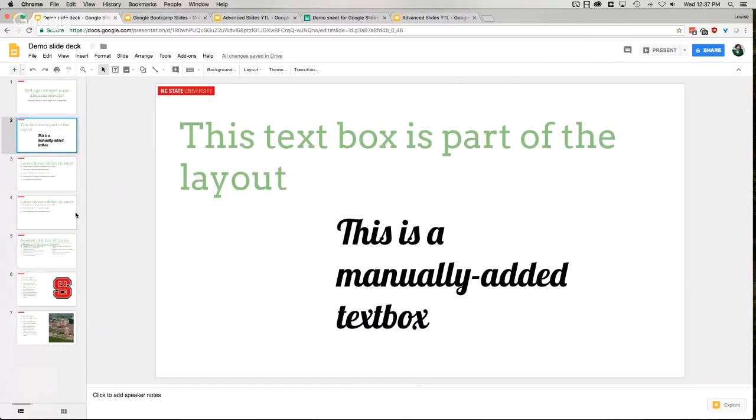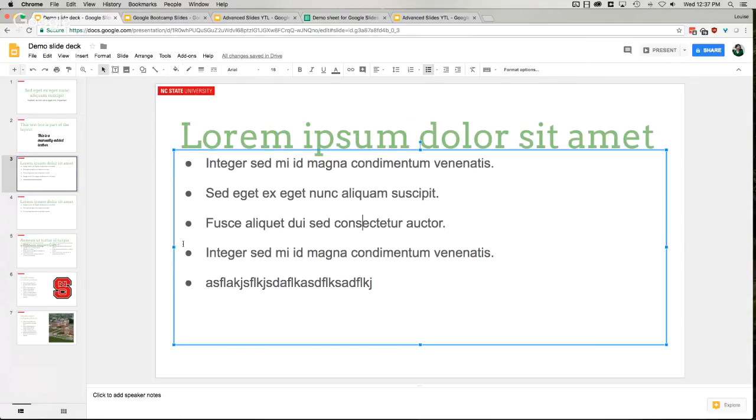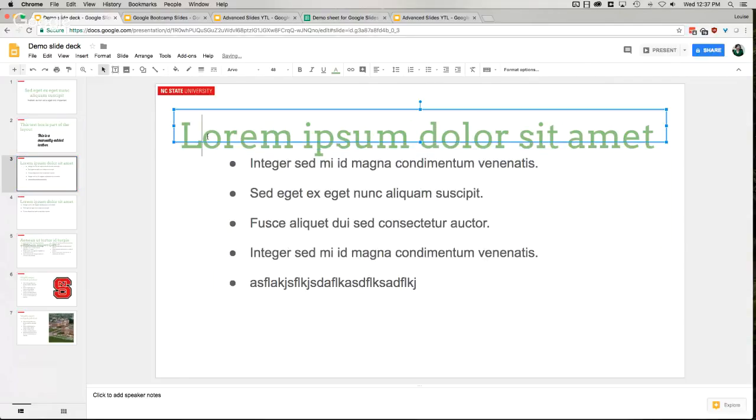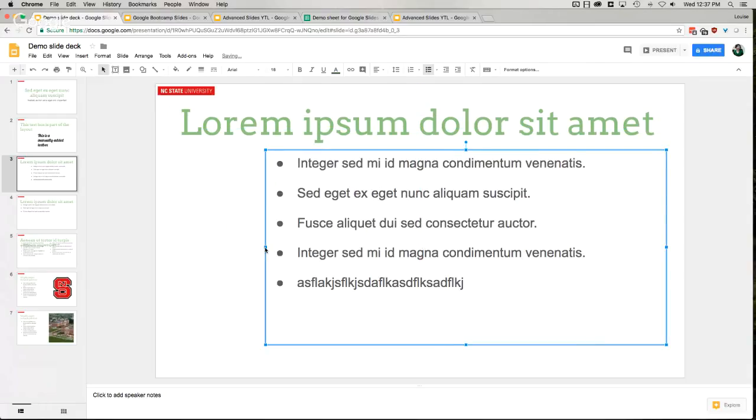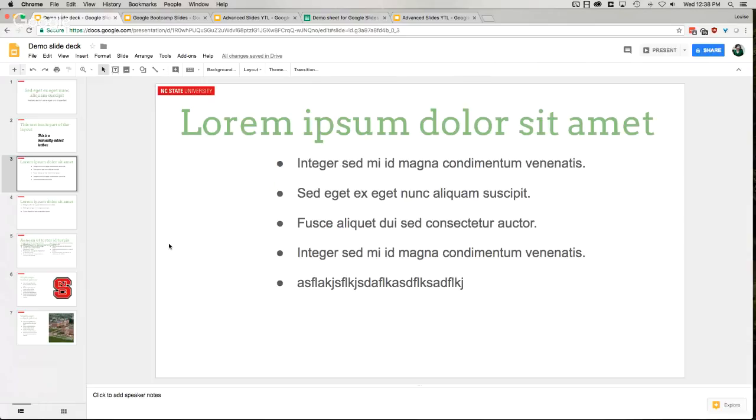This slide I use as an example because it underscores one of my biggest preaching things, which is when you're building a slide deck, use the layout that is most appropriate for your content. What I often see people do is they make a slide and then they start moving things around. They say, I kind of want this over a little bit, and maybe I want this one up higher. They start moving things, and then nothing matches because they're moving all their stuff in different places. They've got one layout that's doing triple, quadruple duty with a whole bunch of different content.